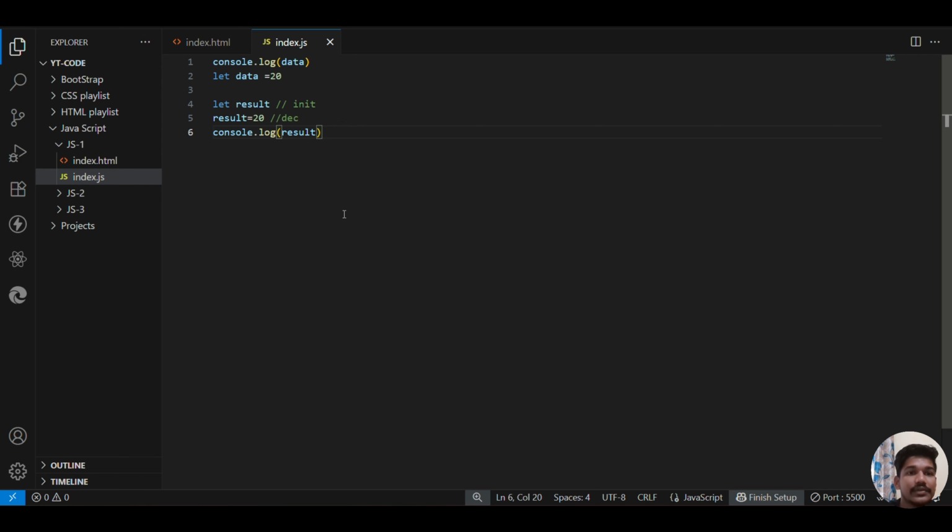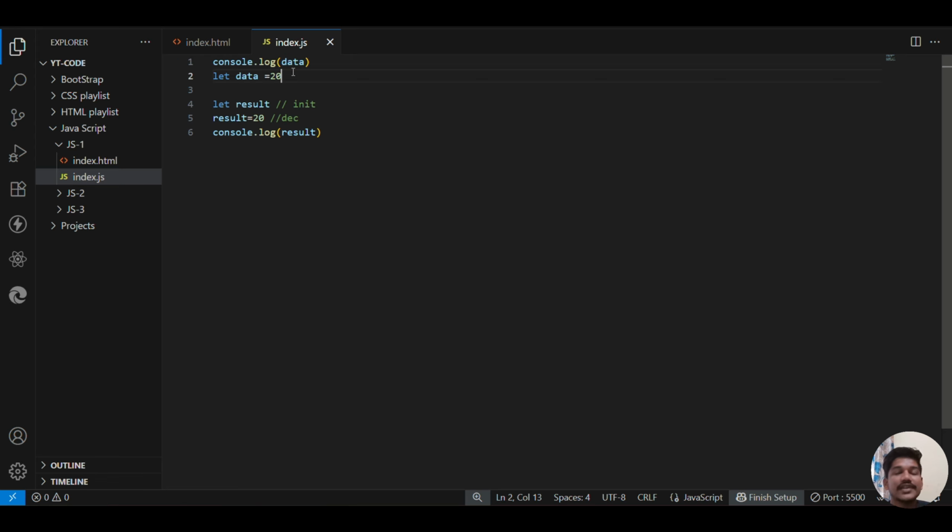In JavaScript, one of the main things is that if the previous line fails, in the sense it gets an error, then it will not execute the further lines. So I will comment this out. You can see 20, it's working properly. One of the main things I need to tell is that if line number one is failing, then automatically the code will be blocked there. It will not go for the next code to execute. It will terminate that process, or you can say it will kill that process. Only when this line one executes properly will it go for the next line.